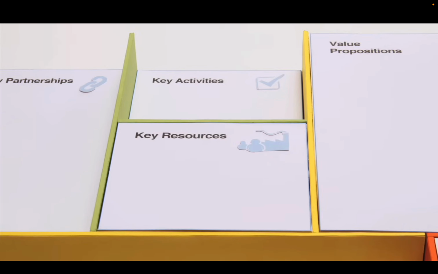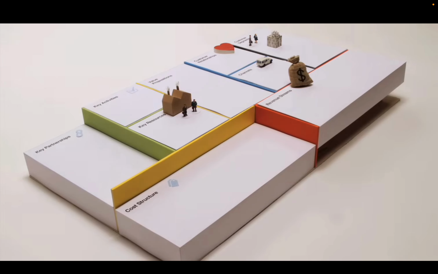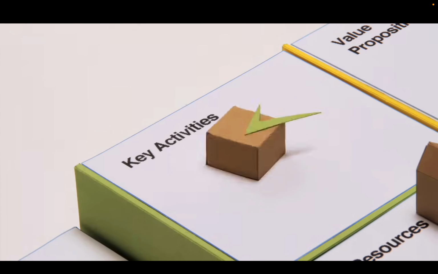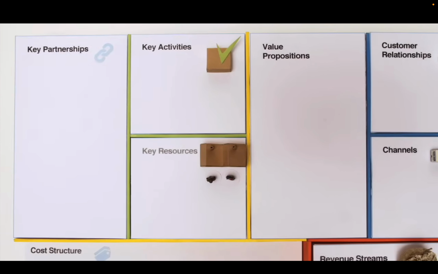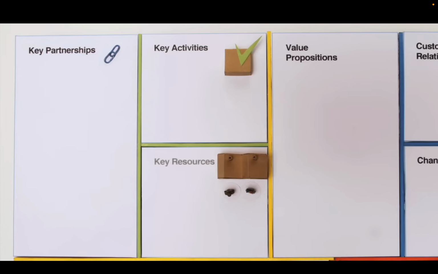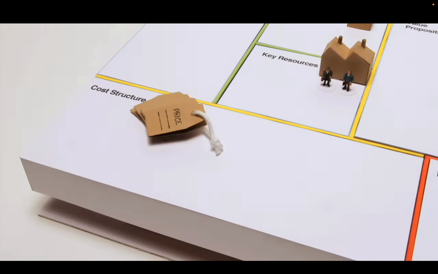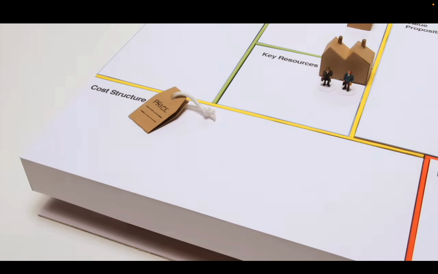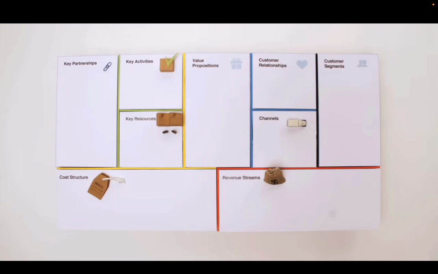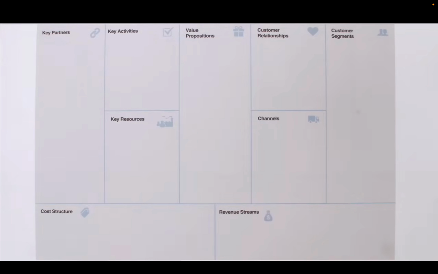Then you need to describe the infrastructure to create, deliver, and capture value. The key resources show which assets are indispensable in your business model. The key activities show which things you really need to be able to perform well. The key partners show who can help you leverage your business model, since you won't own all key resources yourself, nor perform all key activities. Then once you understand your business model's infrastructure, you'll also have an idea of its cost structure. So with the business model canvas, you can map out your entire business model in one image. This works for startup entrepreneurs just as well as for the most senior executives.